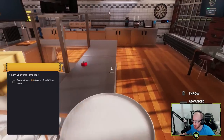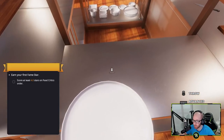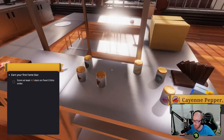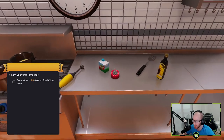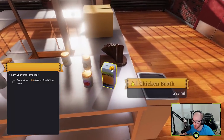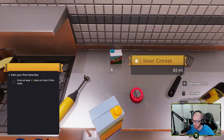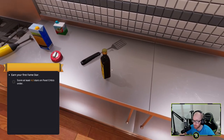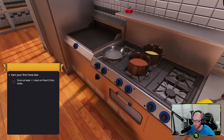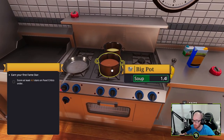Let's grab a large plate over here. This will be our plating. I just want to get organized right here. So all our seasonings are here. Chicken broth, actually, sour cream and chicken broth is only going to be used in the pots, so we might as well put those over there. And the sunflower oil is going to be in the pan, so I think that's in a good spot too.